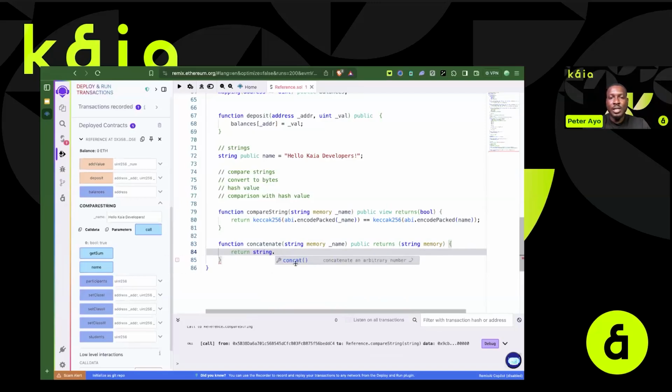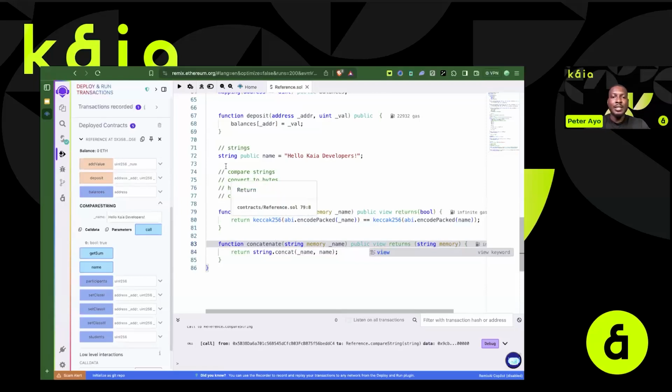So we can basically just say concat and we do underscore name. This basically concatenates two strings together. So if you're looking to work with strings in your smart contracts and you need to do certain concatenation or comparison, these are the two major ways to do them.